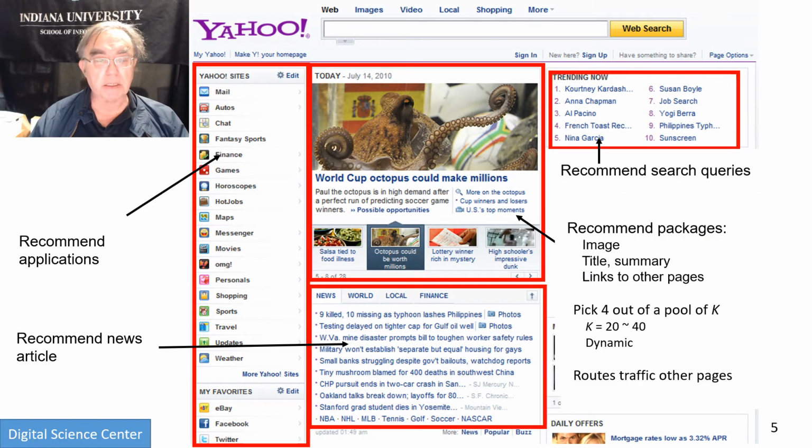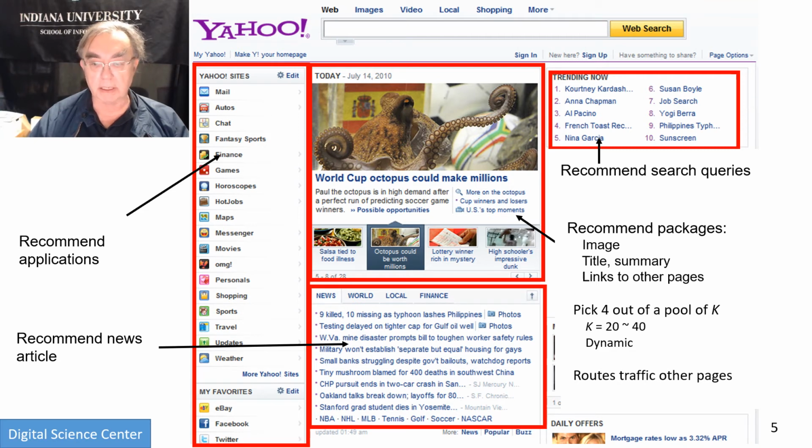Here we're looking at a page where we need to apply these principles. It's a typical portal page with advertisements and lists of different types of things. And we have to decide what to put here according to this multi-objective optimization. And if we just go through the animation, we can see that here we're recommending applications.